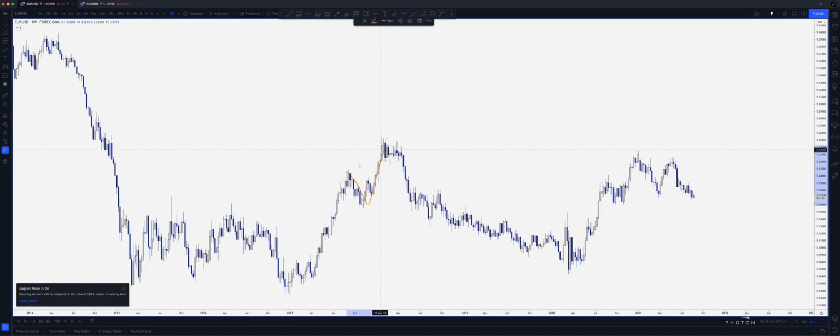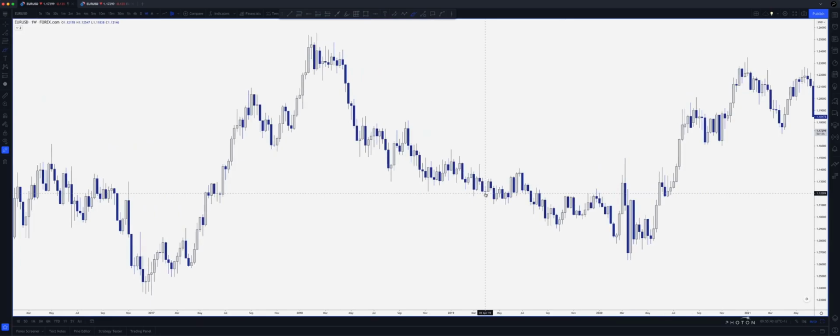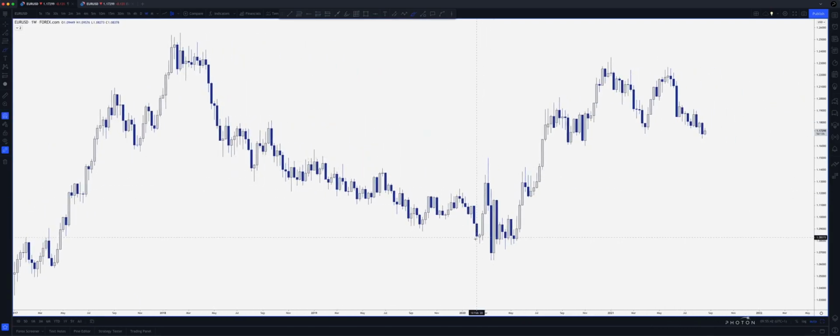We had a pullback, a break of the higher high, so another higher high, but then price came down and took out that low. So then we were bearish for quite some time before price eventually took this high here. That was the low, that was the high. Price took the high, temporarily switched bullish to form this higher high, but then it came down and closed below the low, so it quickly switched bearish again. Quite a bit of volatility that we can see here.